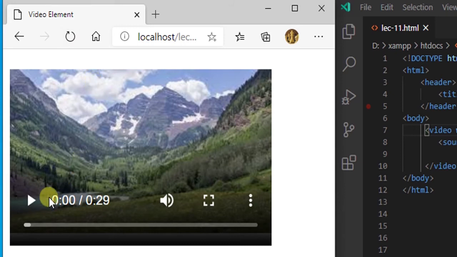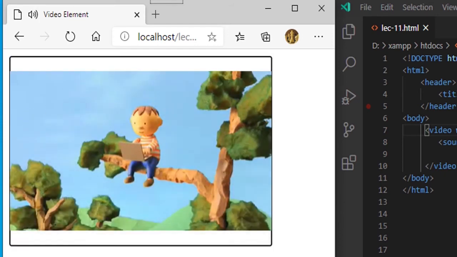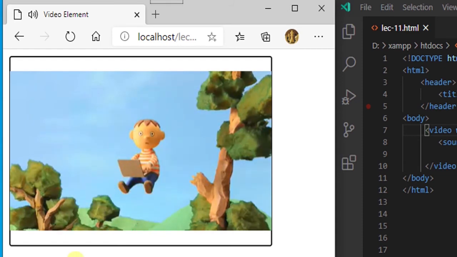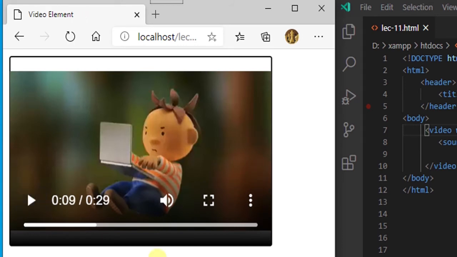So now when the user clicks this control, the video will start loading. So in this way you can add the video element to your web pages.